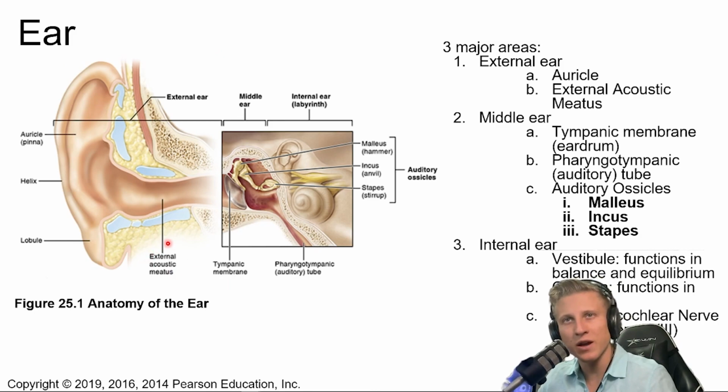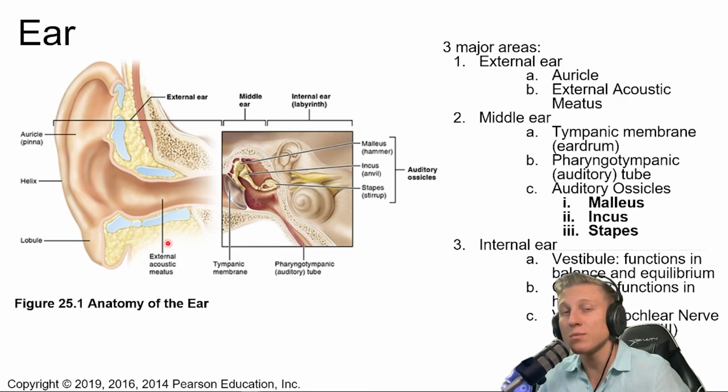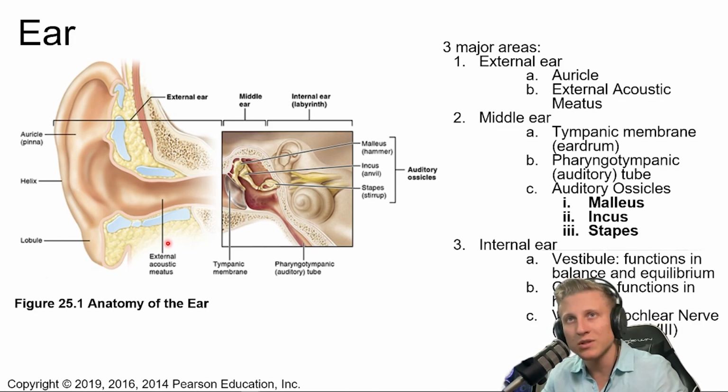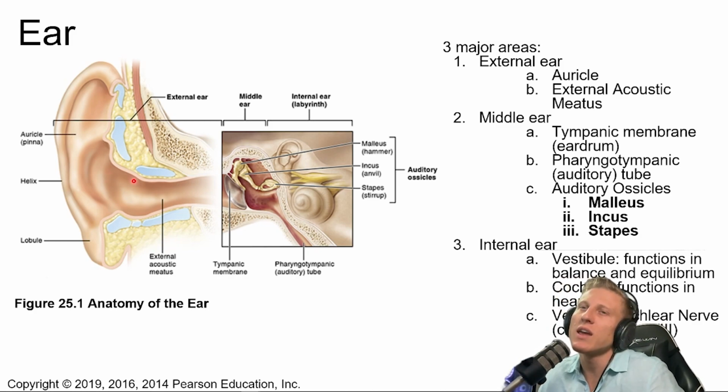Starting things off, we have this term called the external acoustic meatus. Hopefully that sounds familiar to you. Previously, we discussed it when we did our cranial bones and such. And in that framework, we specifically were referring to this space right here as the external acoustic meatus. Although now that we've kind of zoomed out and we're including our other anatomical structures, technically the external acoustic meatus is this entire tube right here, okay?